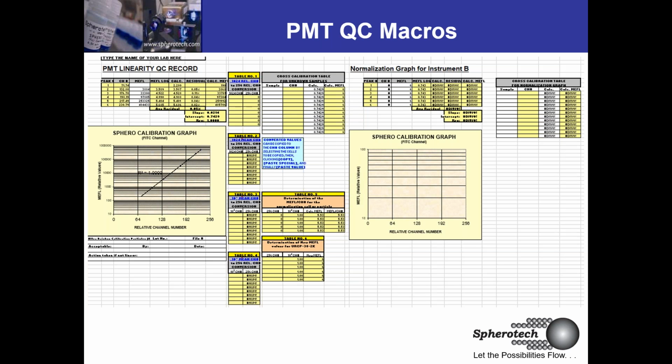If you see any 98s, now, those are better than some of my grades from college, but if you see any 98s, you want to call somebody. You shouldn't be seeing that kind of linearity inside of your system. These are highly correlated values. Okay, so you're looking for a linearity of 999. And for a lot of you, that's going to be all you need to do. You plug in your mean values here. You plug in your relative values here. As long as this is over 999 or 995, boom, the cytometer is ready to go today.